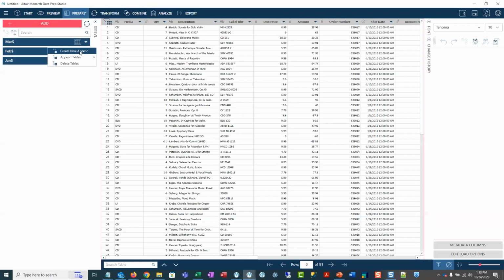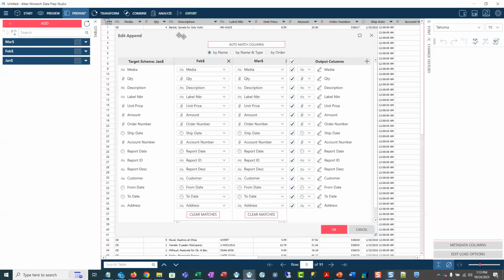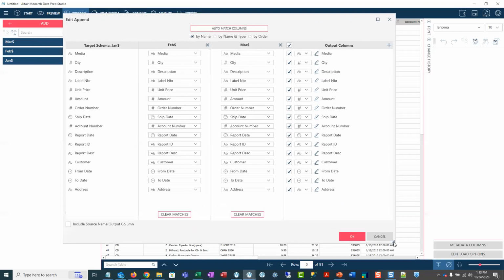If I click Create New Append, if these tables are structured exactly the same way, meaning all the column headers, the format, and the data type are the same, Monarch will automatically map the columns. It'll pick one table as your target schema, and it'll automatically map those columns.